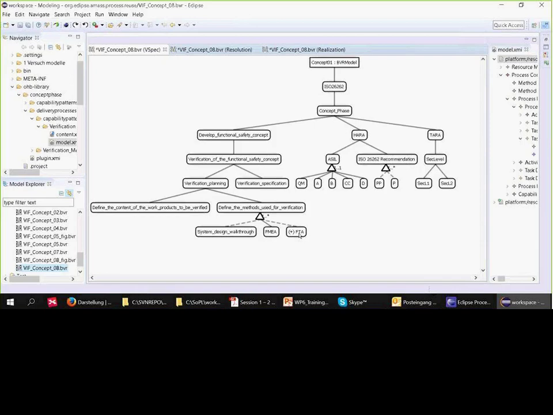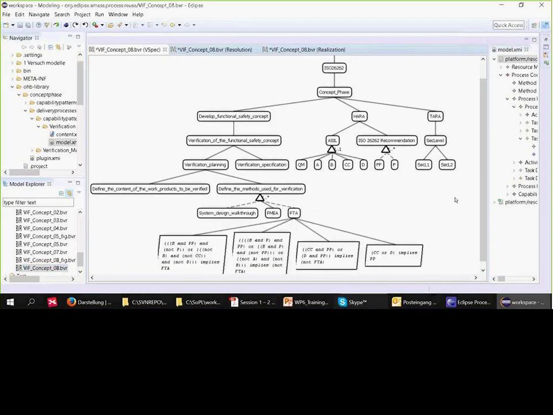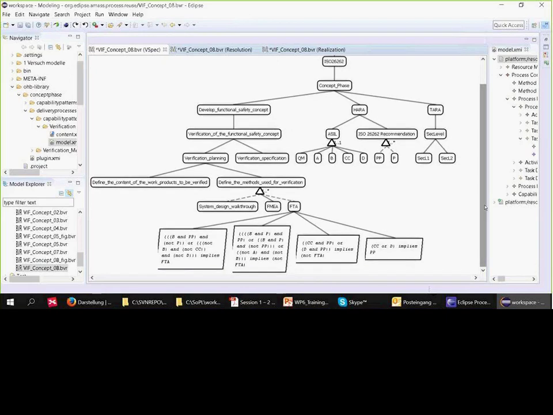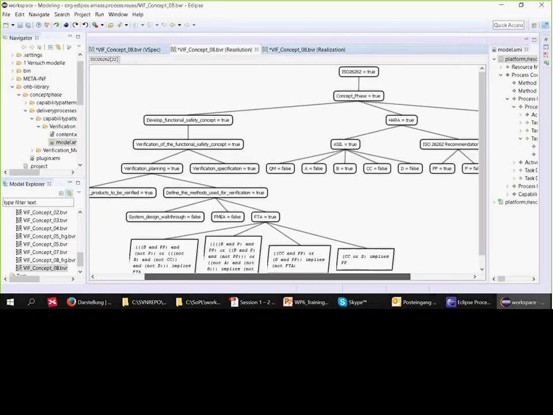And how do we remove this? We have here constraints. They are defined in this VSpec diagram. With the help of these constraints, we make sure that the process fits the constraints, and the PVR tool makes this sure because we can verify the diagram. This is done in the resolution diagram.